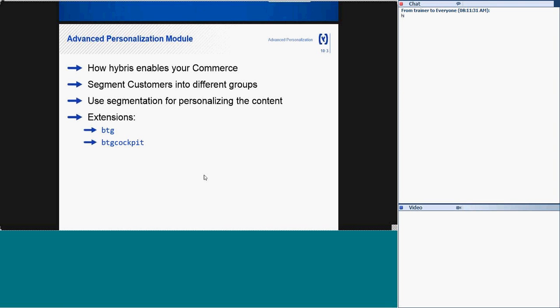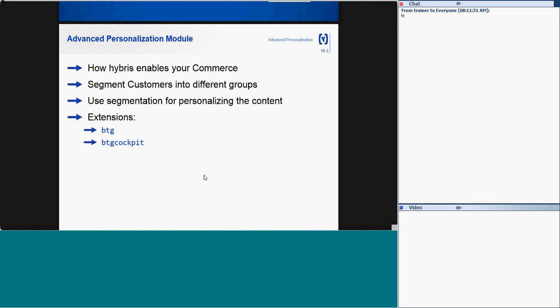Let's say I'm going to a website and only checking out Nikon cameras, whereas any one of you is going to the website and checking the Canon set of cameras. So two users looking at cameras have two different perspectives, two different sets of products. Is hybris going to identify us as users who are going to buy from Canon or Nikon? That is the different segmentation that we do.